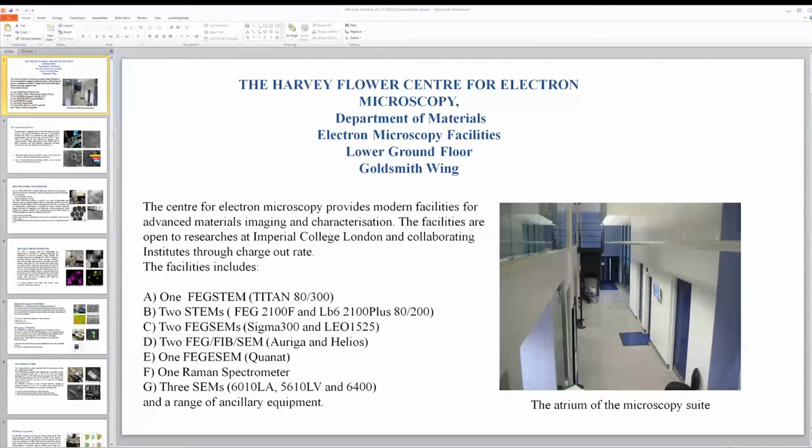I would like to appreciate all the leading academics that, through a number of years, supported the electron microscopy facility by providing and helping find money to keep our facility up to date. So we do have a modern facility now, and we try to keep this facility as up to date as possible, and we are going to continue. As Sandrine mentioned, it is open to Imperial College and other collaborators. The facility was part of the materials department, but now is central facilities. We do support industry as well, but the return is not very quick because the priority is our students and researchers that we have and collaborate with.